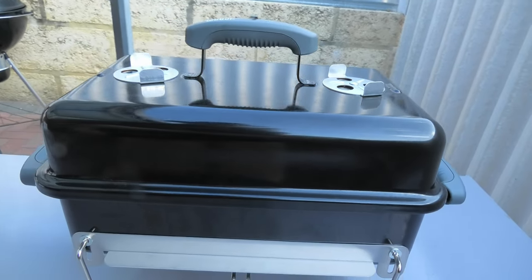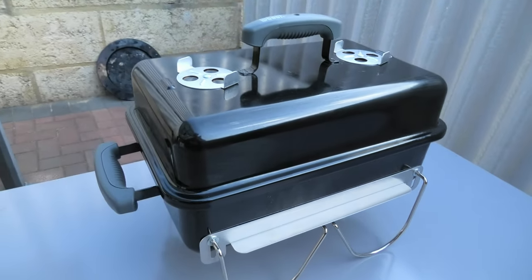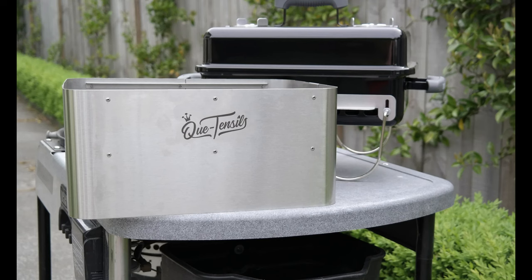So the main limitation of the Weber Go Anywhere is obviously the size, quite small, so you're not gonna do a massive brisket on there. However, with the addition of attachments such as the riser, you can actually do low and slow ribs or pork ribs. Absolutely a versatile unit.